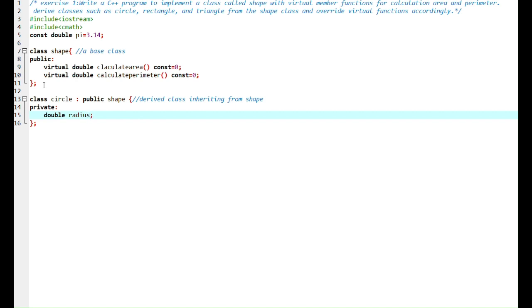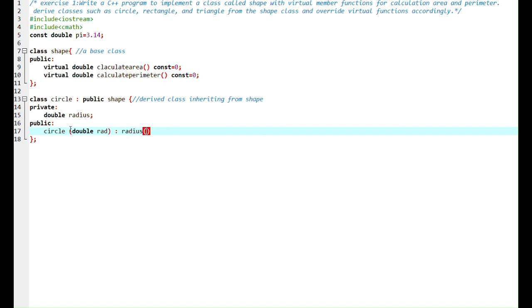It's a private member variable to store the radius of the circle. And now in public, I need to write the constructor of the circle class, Circle(double radius).